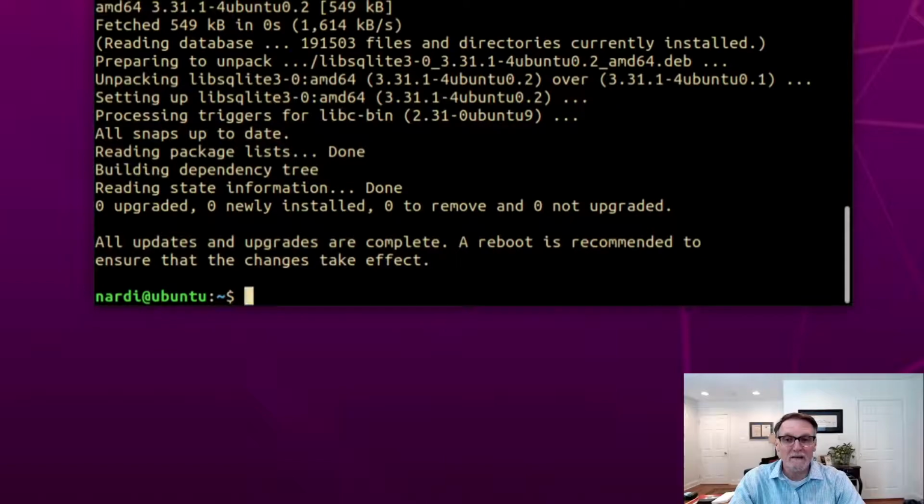This is a very important component to tuning up your virtual machine. After the updates are complete, it's a good idea to restart your virtual machine. I won't do it right now because I want to give you another demonstration, but after you tune it up, you should restart it. A quick way to do that is to just type the command reboot and hit enter, and your virtual machine will restart. You saw that during setup.